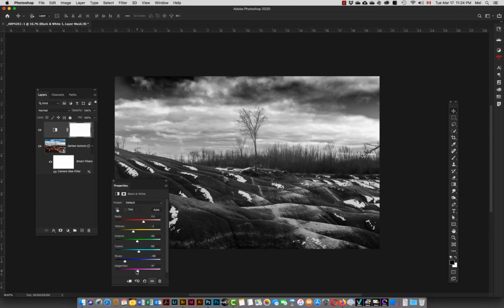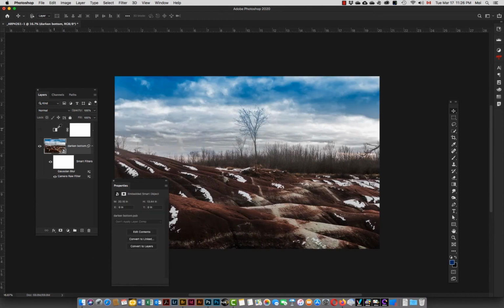So once again, sky's the limit, and this is the whole point of exploiting smart objects and smart filters. So I'm going to trash this black and white adjustment layer because I don't really need it. Now that I have done this, I want to place another image on top of it.